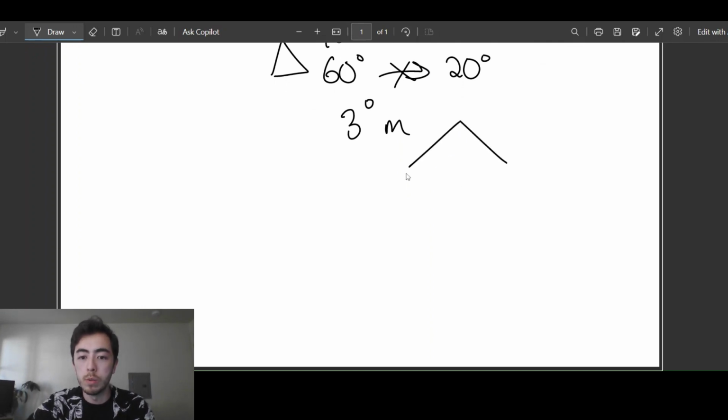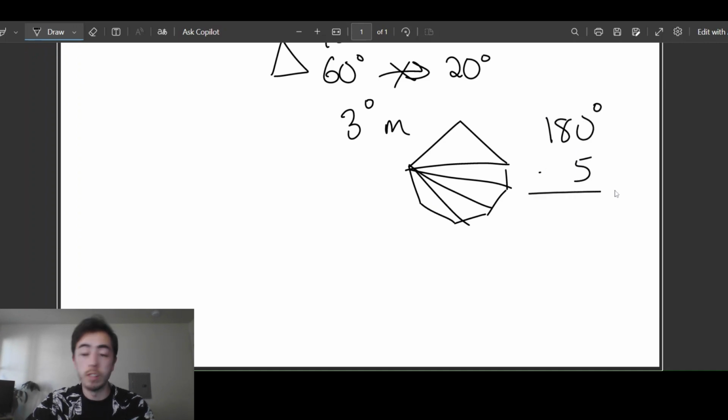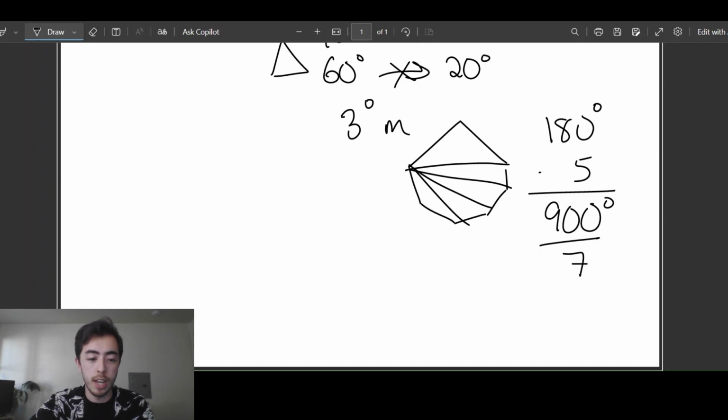We're going to have 1, 2, 3, 4, 5, 6, 7 sides. Sorry, that doesn't really look that accurate. And if you draw all of these internal triangles, you could figure out that the sum of all of these triangles' angles altogether will give us the sum of all the angles in a regular heptagon. So multiplying this by 5, we have 900 degrees total. And when you split this amongst the 7 angles, we're going to get kind of a weird angle. It's going to have this nasty decimal attached to it.